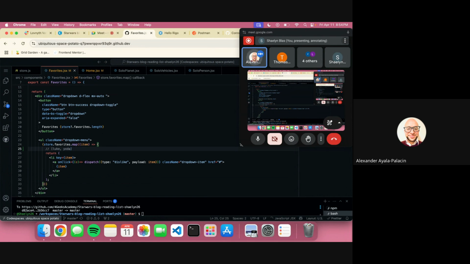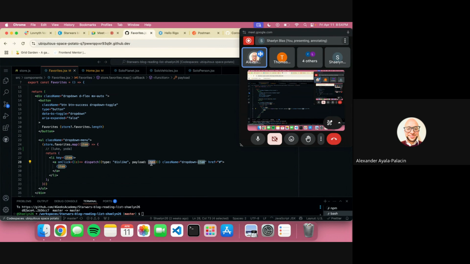So your store.favorites.map, you're looping through those, right? So if you click on Luke, then the payload is going to be Luke, right? So where it says item, can you delete item? No, not that one, the payload one.